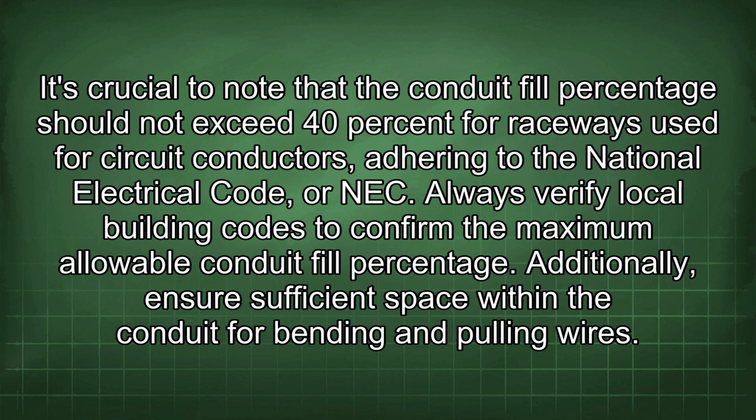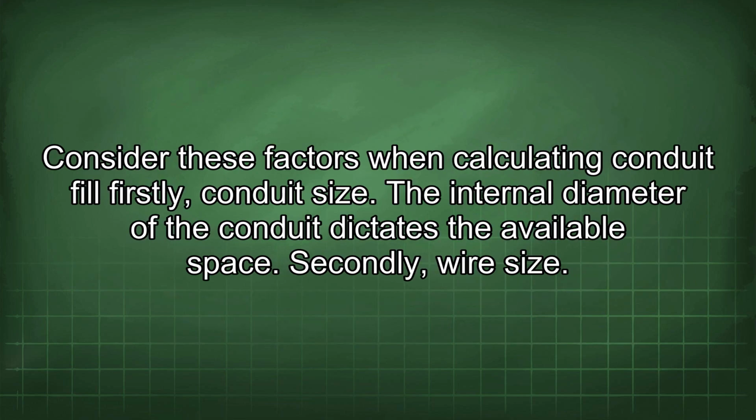It's crucial to note that the conduit fill percentage should not exceed 40% for raceways used for circuit conductors, adhering to the National Electrical Code, or NEC. Always verify local building codes to confirm the maximum allowable conduit fill percentage. Additionally, ensure sufficient space within the conduit for bending and pulling wires. Consider these factors when calculating conduit fill.